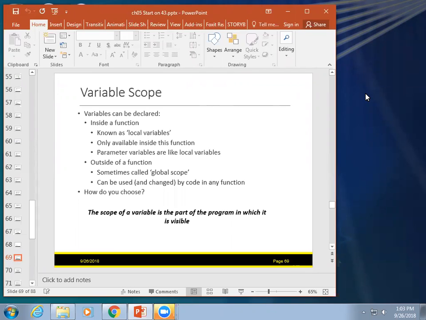I guess so. But the scope of variables is very important. So how do we choose? What I tell people is, in every single class you're going to take, you're never going to need a global variable. Never. There's no need for it. I think in my day, I might have used one, and that was in my compiler program at University of Tulsa, because it's very, very few and far between.